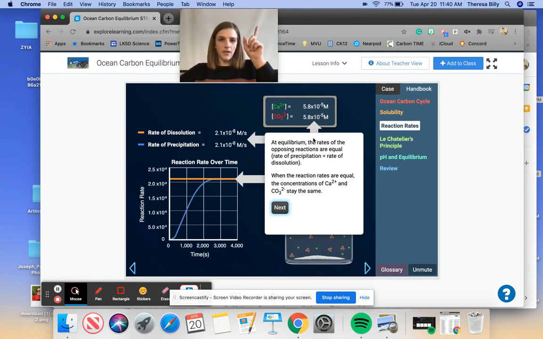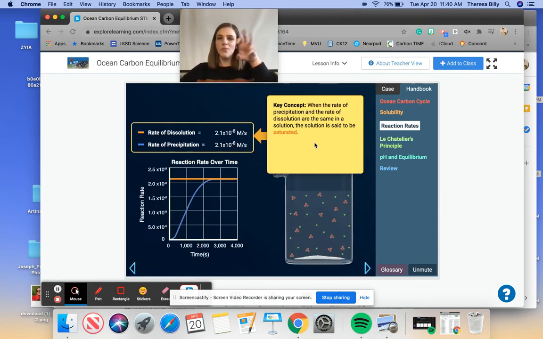Okay, this is critical. All right, there's a huge misconception here. A lot of people think, oh, well, if the concentrations are the same, then the reaction must be in equilibrium. But there's more to the story. You have to think past that and say, well, why are the concentrations the same? The concentrations are the same because the rates are the same. That's going to be important for you to remember. So at equilibrium, the concentration of the reactants and the reaction rates do not change, but the root cause is the reaction rate speeds being the same. That's why the concentrations are the same.